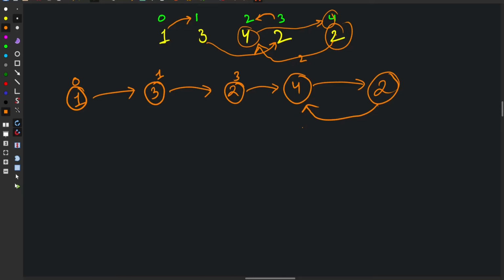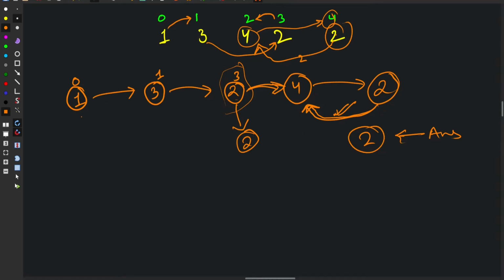One very important observation we can make from this is that there are 2 elements which are pointing to the same node in this linked list. This 2 is pointing to 4, and this one is also pointing to 4. That means this link is coming from 2, and this link is coming from 2 as well. That means 2 was present twice in the whole array. So that is our answer, the duplicate element. This is how we can think about this problem.